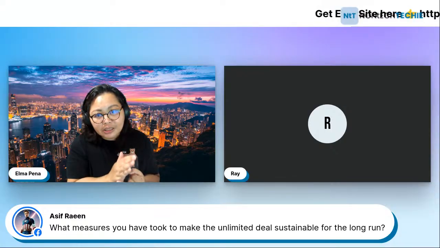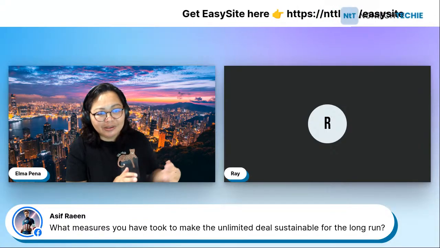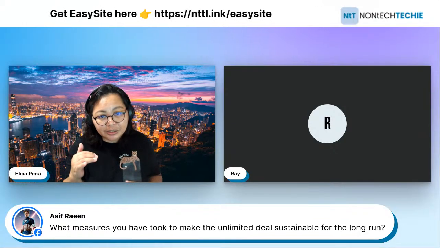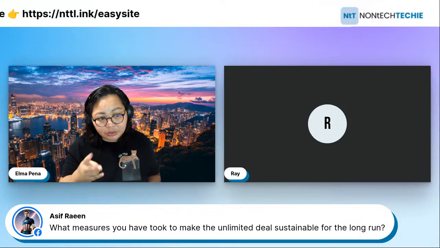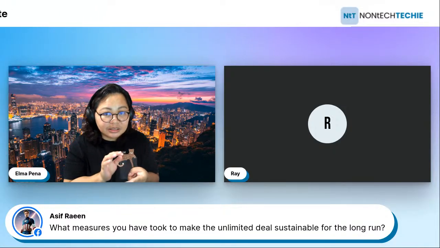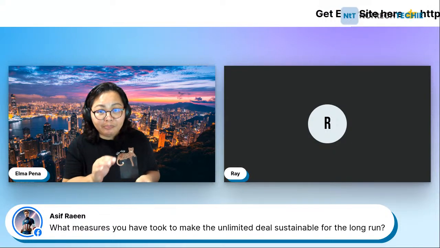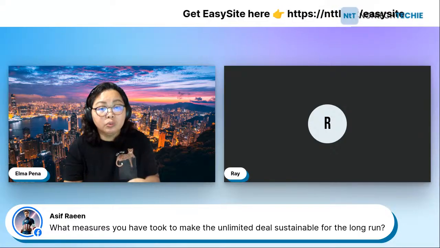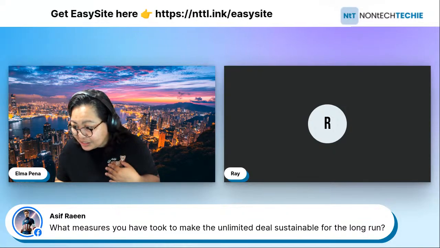The other limit is the number of mobile apps: one click to mobile app has a cap of 100 apps you can create with EasySite. So these two things, CRM records and number of mobile apps. And third is bring your own key, like Ray said, or we can purchase from them at $2 per 1 million tokens, which is a good way to sustain the software. I hope that answers the question.